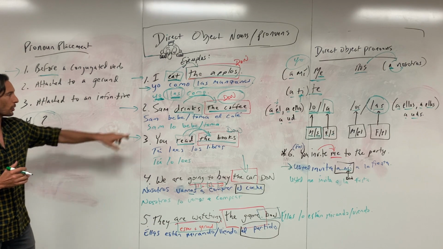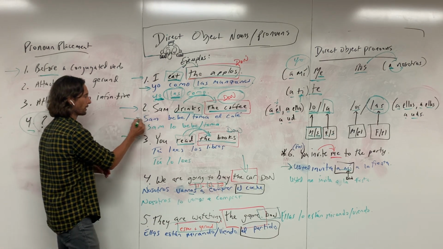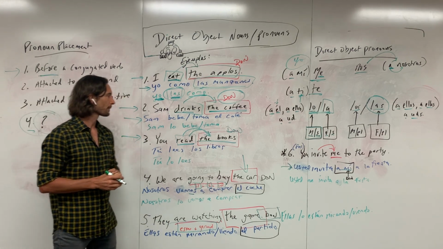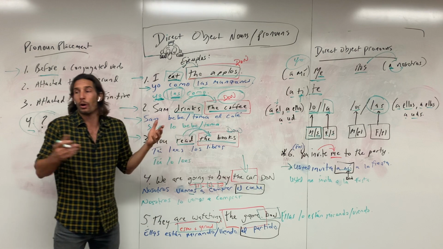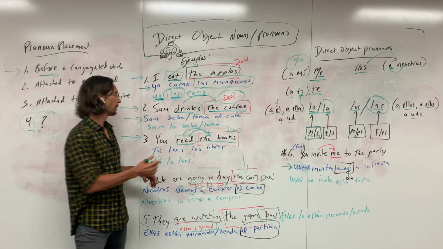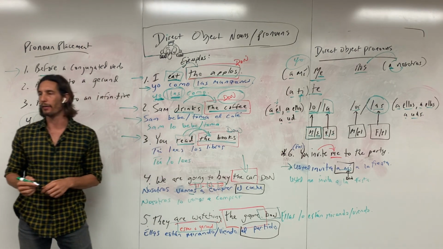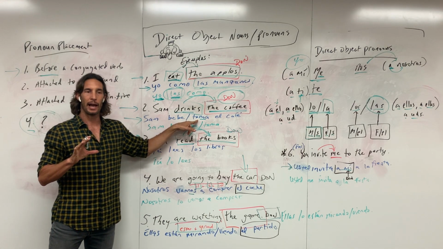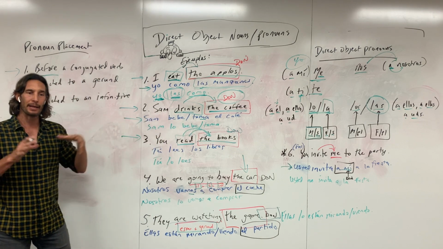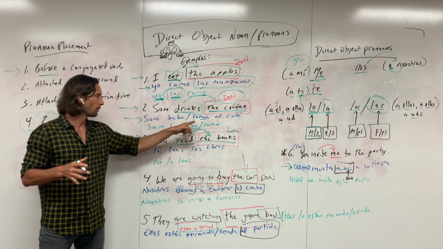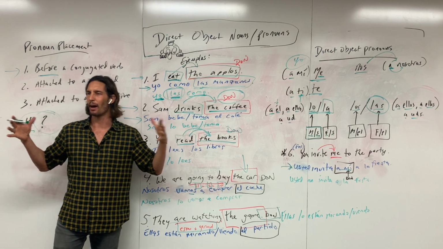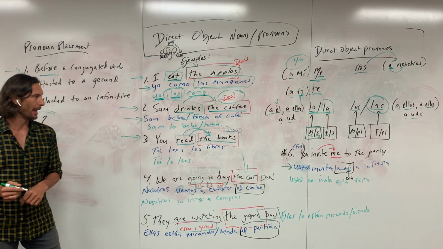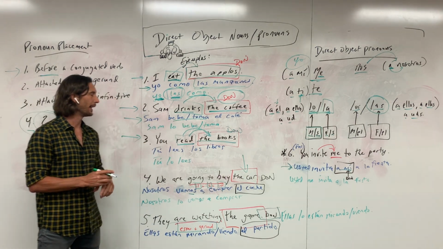So, número dos, Sam drinks the coffee. Let's break on into the Spanish translation. So we have Sam bebe el café. Or, of course, there's another way of saying drink. So Sam toma el café. You can use either one, beber or tomar. Now, beber has a much more limited scope in terms of its use, whereas tomar has a wider range of how that verb is used. But nevertheless, they both mean to drink. So we have here, Sam bebe or toma el café.